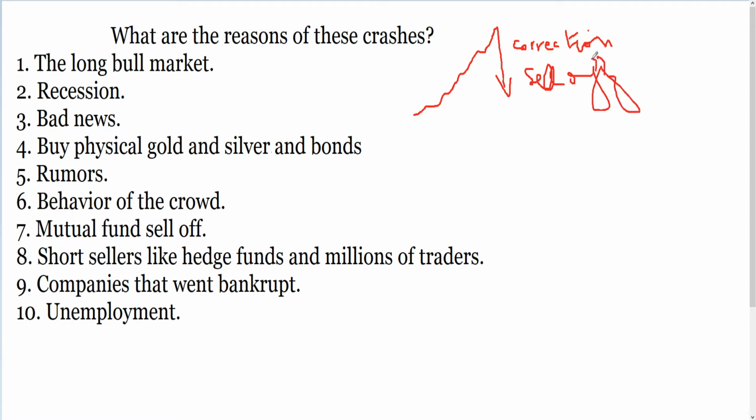Sorry for the handwriting. Now, a correction is sometimes very small. We have a small correction, and then the stock market will go up. It's very small, like a few days or a month or two, like what we have seen before in the Brexit event, when the stock market went down for only 2 days, then it went up.